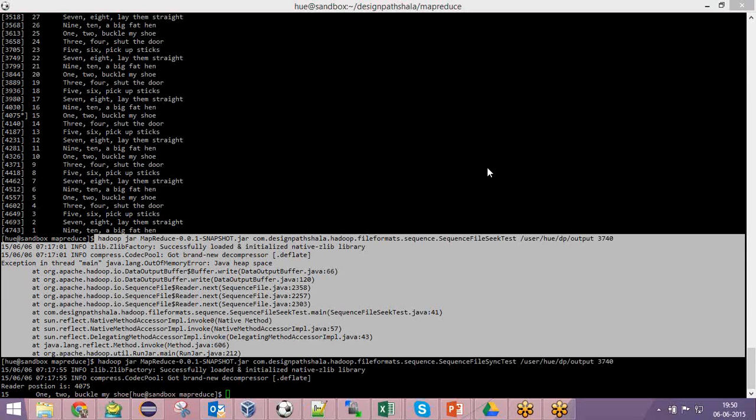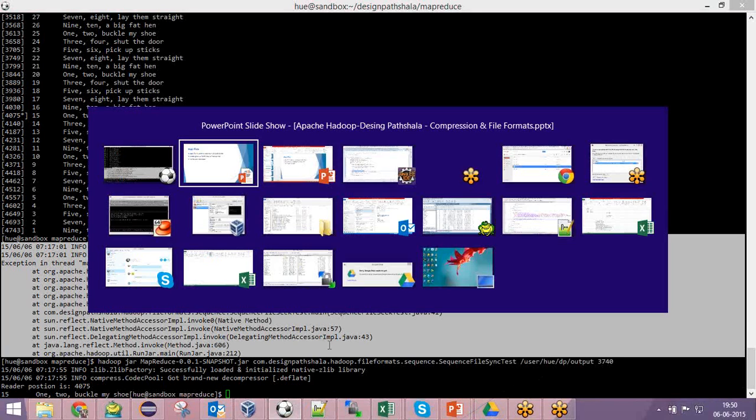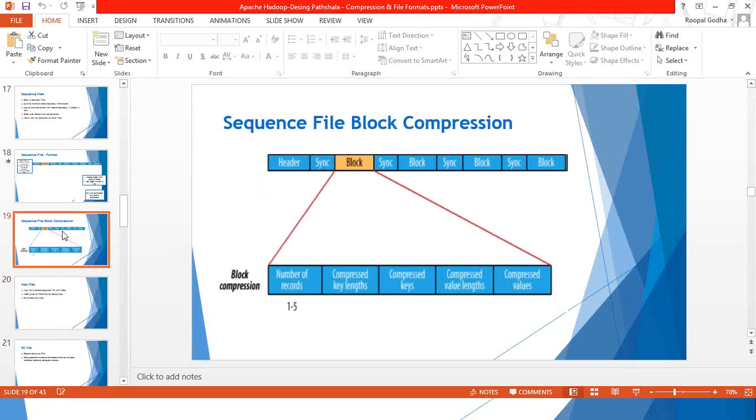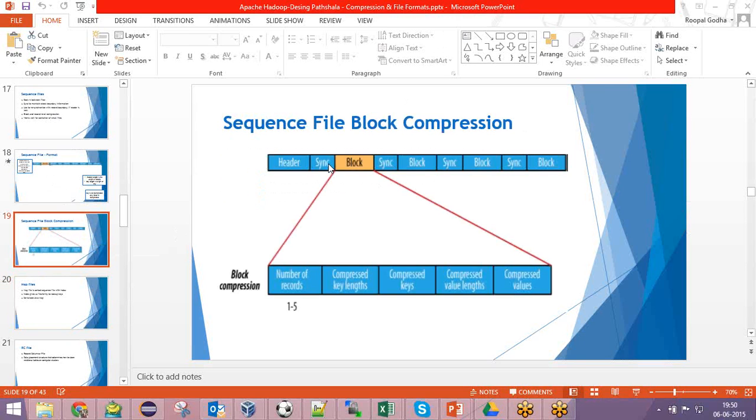So it will start from the position where your sync pointers are, and the star over here is nothing but a sync pointer.